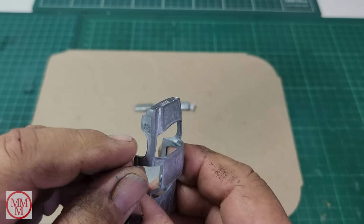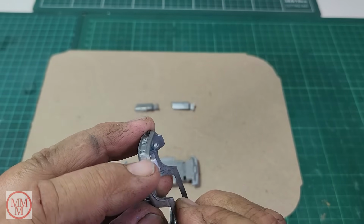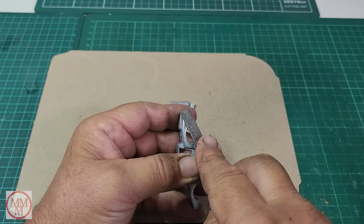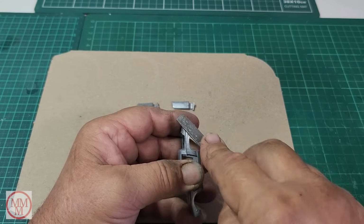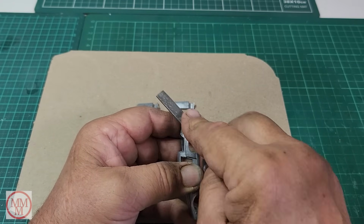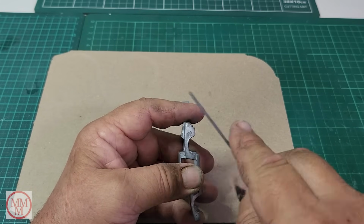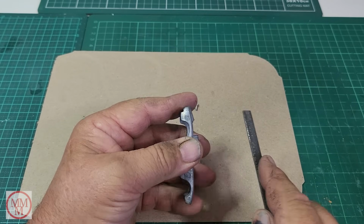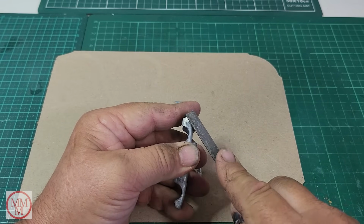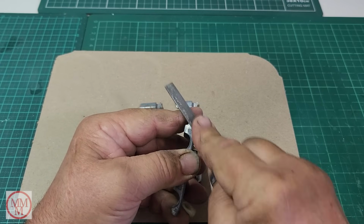It doesn't, of course. There's a couple of rough areas there. It's come out of the mould. I guess somebody would have been quality control and buffed them up. Maybe this was acceptable. I mean, it was probably, because I didn't see it until I pulled the paint off. I'm just wearing it down slightly. Don't want to make it worse than it is. Can get a bit carried away with these files if you're not careful.